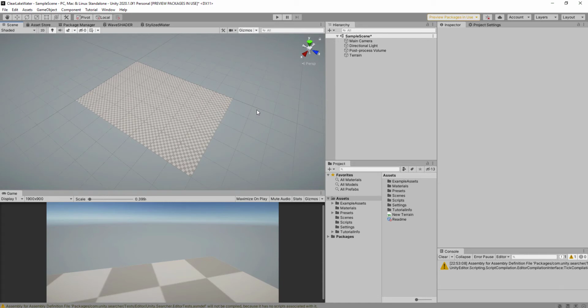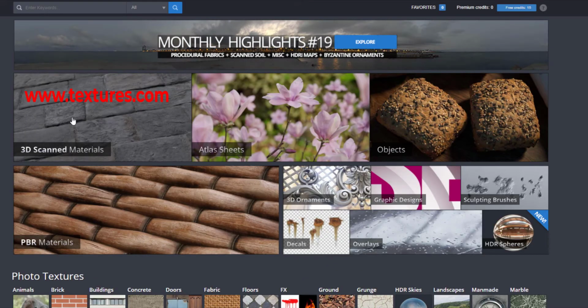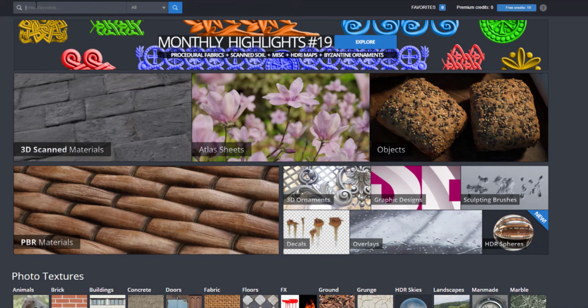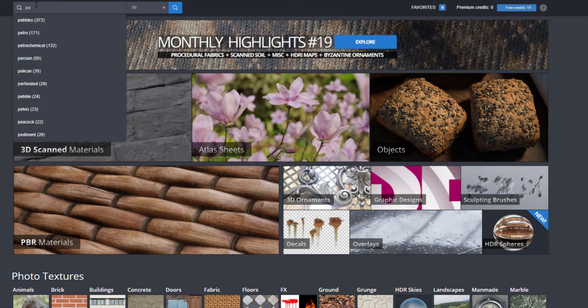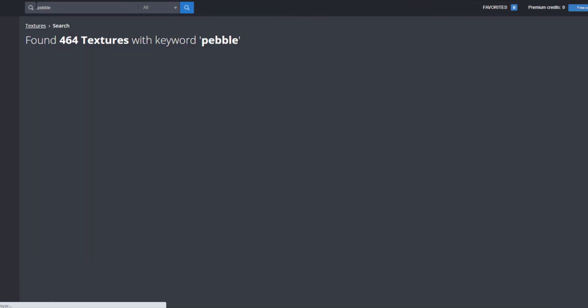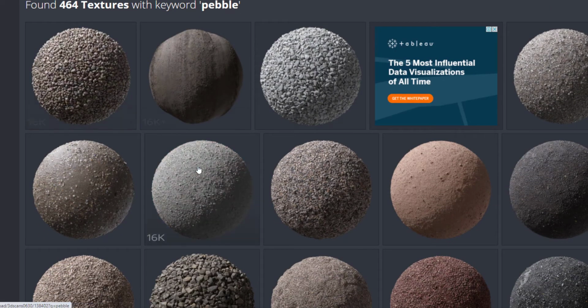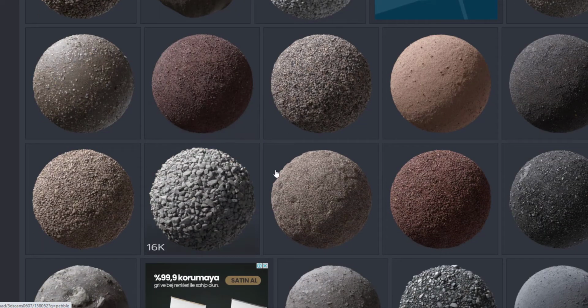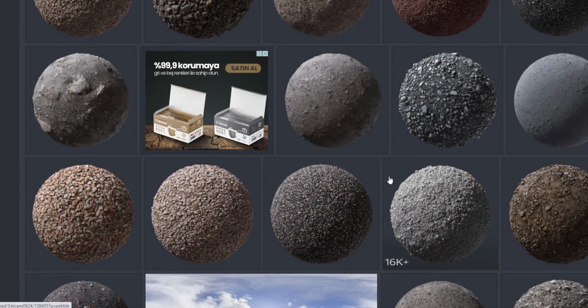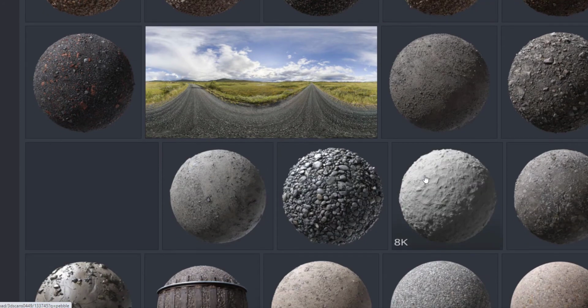We need in this project some texture. So we can go to texture.com website. We can find in texture.com people texture. Yes. We can select texture.